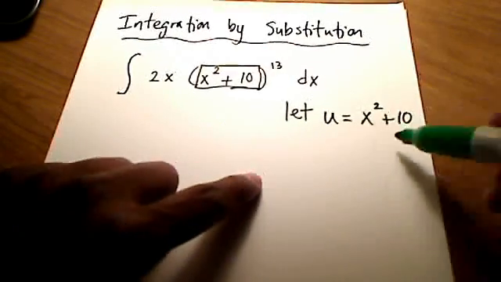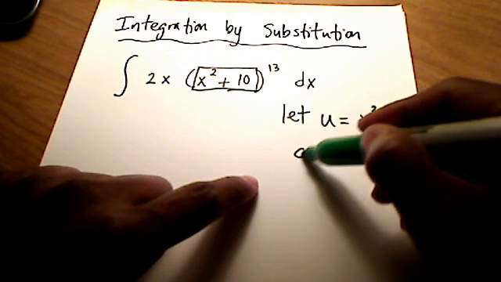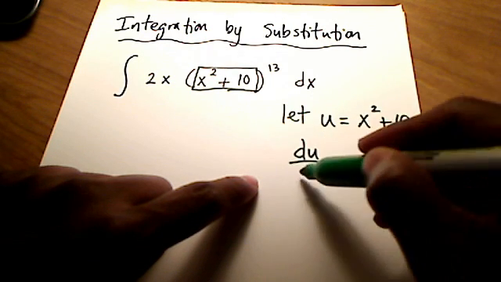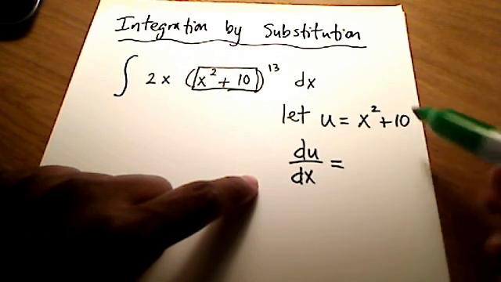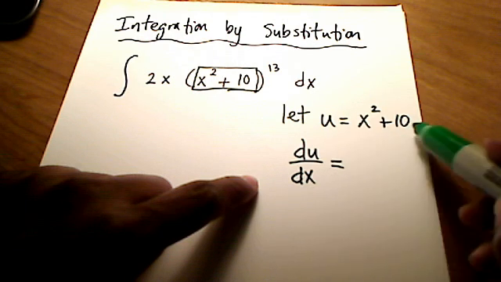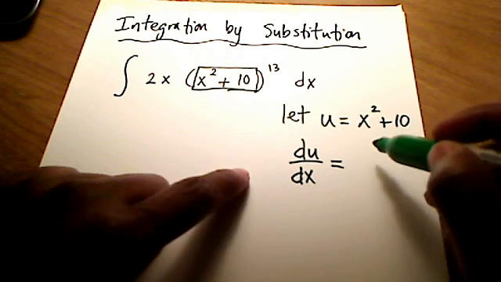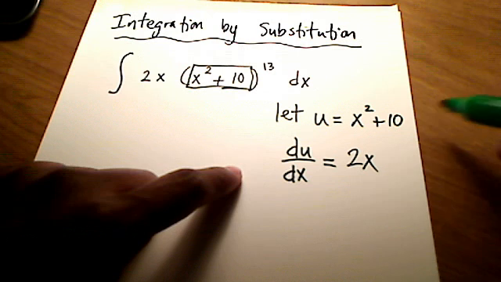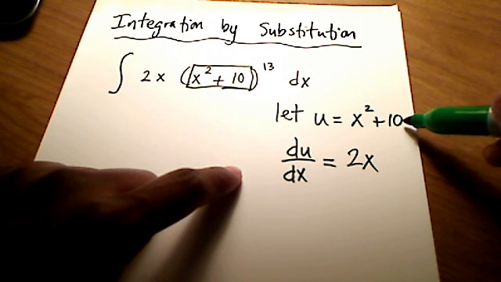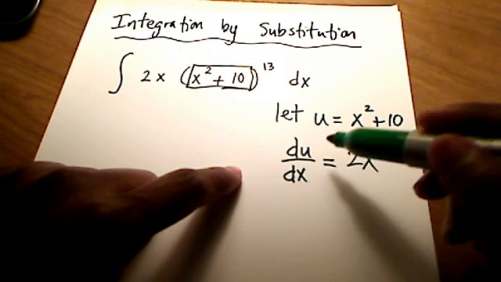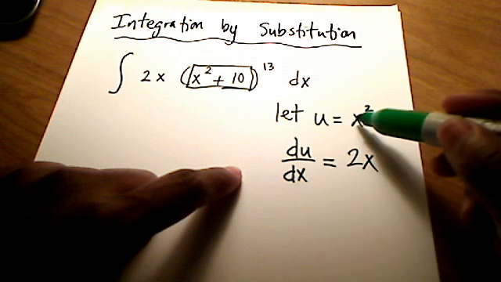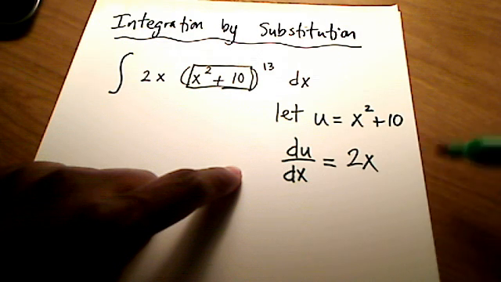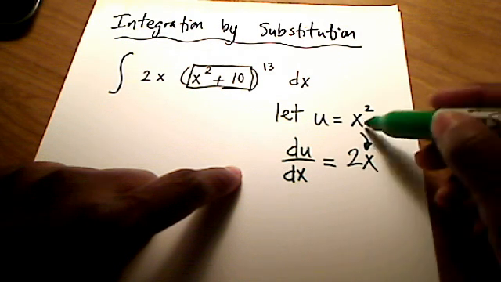But let's keep going with this, let U equal x squared plus 10. What is the derivative of U with respect to x? So what is du dx for this right hand side? Well, I hope you see that that's pretty easy, that's just 2x, right? And the derivative of a constant goes away, it's just zero. So du over dx, the derivative of this thing with respect to x is just 2x.